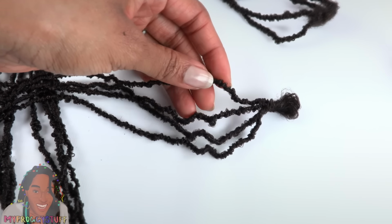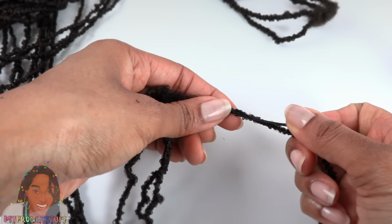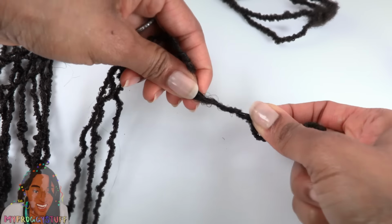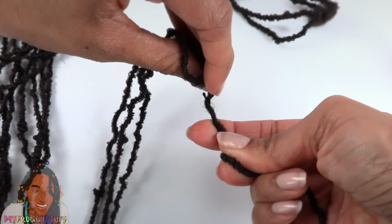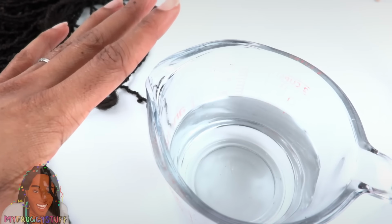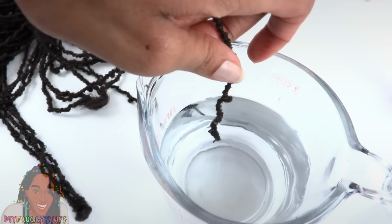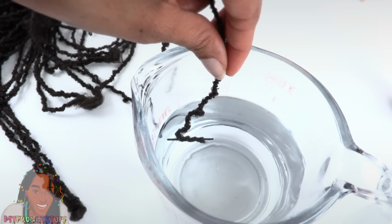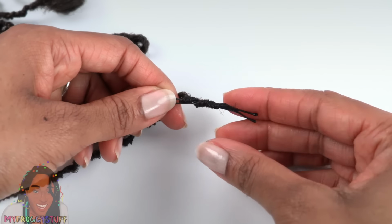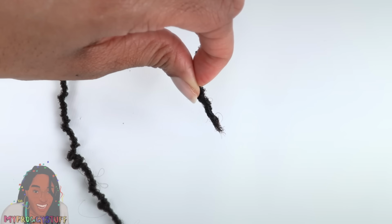But if I just cut this, then it's going to unravel and be a mess. So take a bobby pin, put it near where you want to cut. Let's wrap it around a few times, then back through the opening, like so. Cut off the excess, get hot water. Warning, hot water is hot, so proceed with caution. Dip the hair into the hot water. I'm gonna hold it for a few seconds. Ooh, that steam is getting to me there. Take it out, allow it to cool, then remove the bobby pin to set a tiny curl, and hopefully it won't unravel.